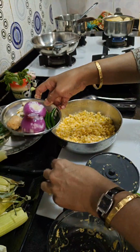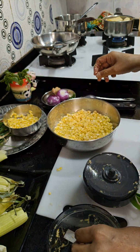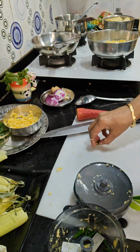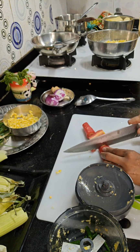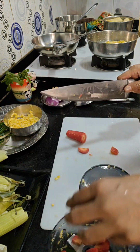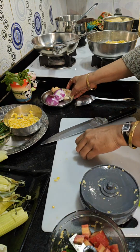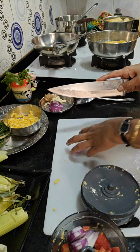So now I have with me green chilies. I'll just chop them a bit. I'll add the carrot. Now you will say, why did I not chop it along with the corns? Because I didn't want the red color to mix up so much. So I am separately mincing them. This will go into the corn donuts and that red color will look beautiful. I need to mince them.